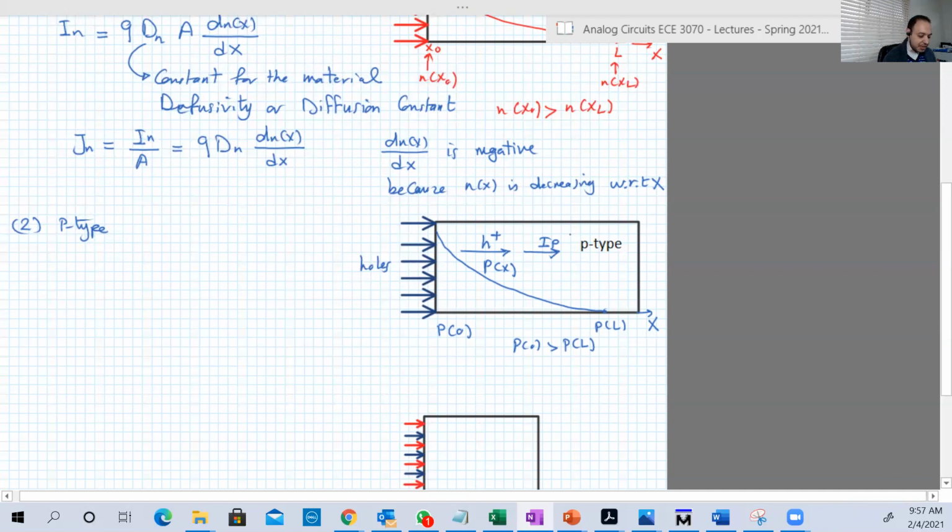Okay, and we have IB, and IB will be very similar to what we see, but with another sign. So here it will be minus Q and dB, not dN. Again, like what we have for the drift current, mu n and mu b, we have here dB and dN. dB of x by dx.